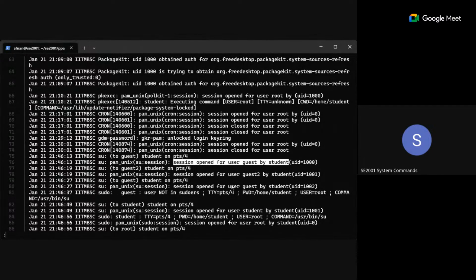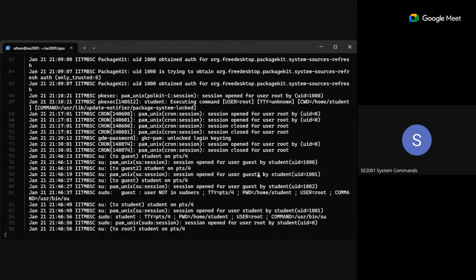So again, same thing. I think most of it will match. It's just that we have to change the string somewhat, right? And then this idea of the username itself will be dynamic. It could be any, because I could switch to any user, right? So for example, the student first switches to the guest user and then the student switches to the guest two user, right?